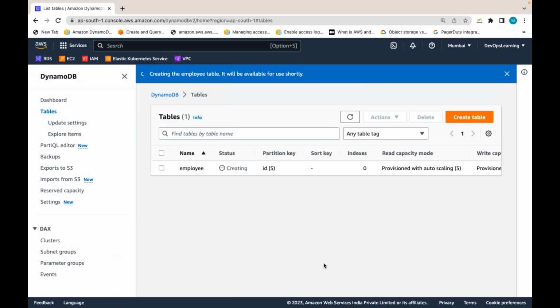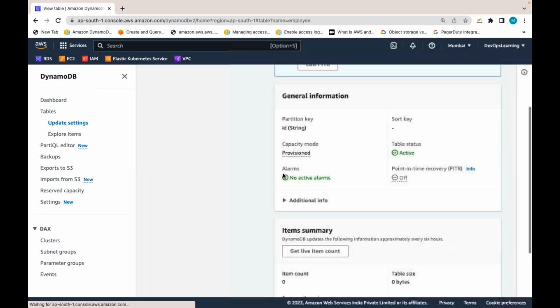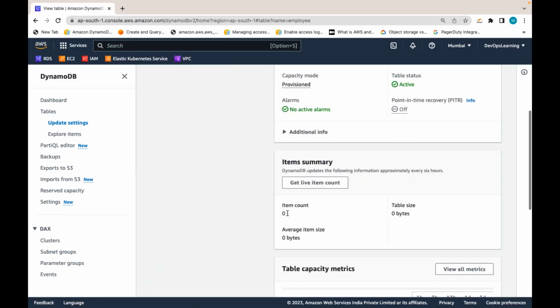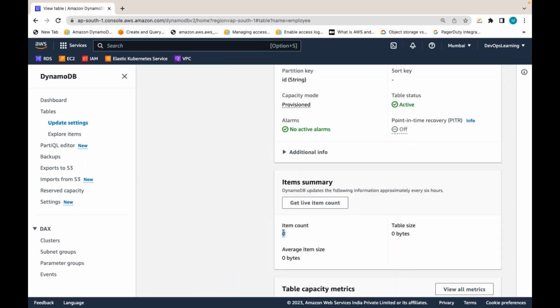I'm creating a DynamoDB table. Now this table as of now doesn't have any data. Let me show that. If I click on this table, it will show if there are any items. Items are like a number of records. As of now, does this DynamoDB table have any items, in the sense any data, any records basically?